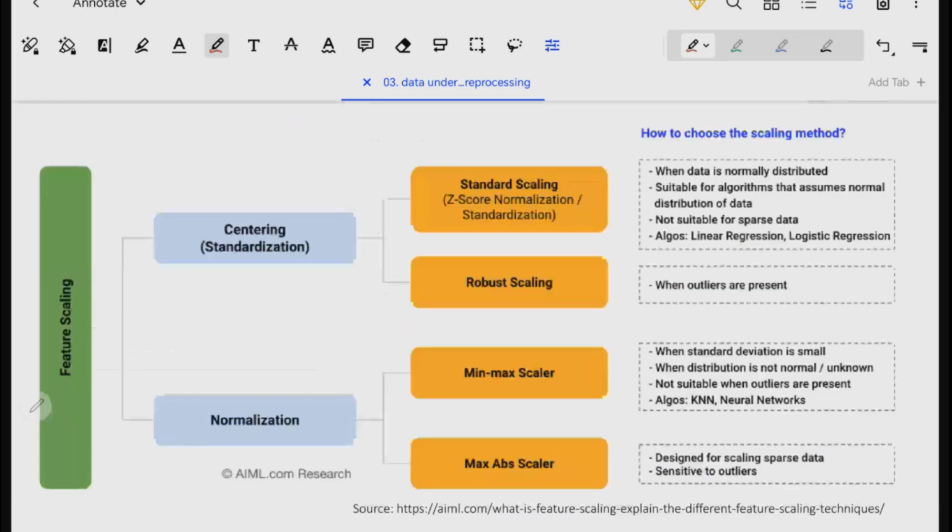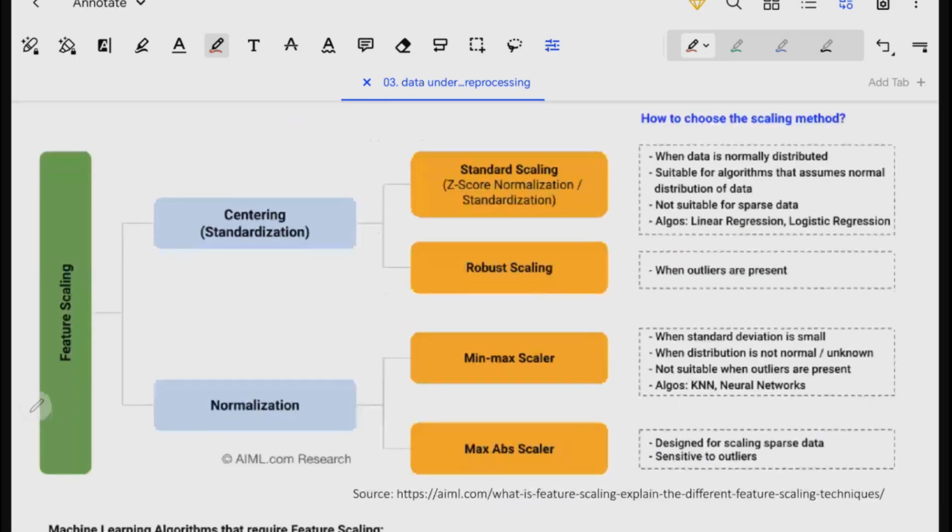Okay, so here is a summarization of what we have discussed. Under standardization, we have z-score. Robust scaling, I'm not talking about it here, but if you're interested, you can look at it, which also can be useful when you have outliers. So again, if you have a lot of outliers, you may look for z-score, you may look for robust scaling. So don't use min-max or MaxAbs if you have a lot of outliers inside your data and you're not treating them, you're not removing them, you're keeping them, okay?